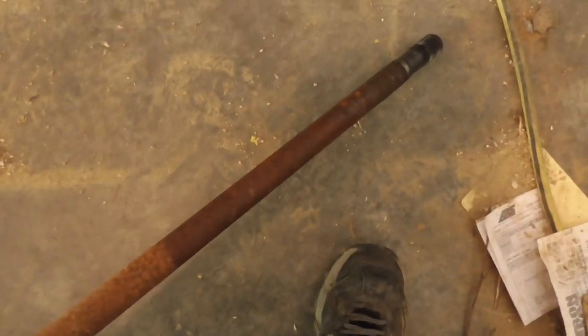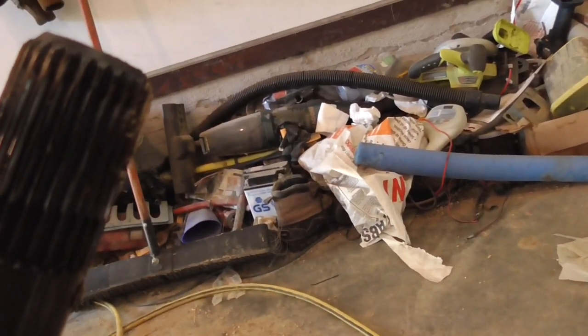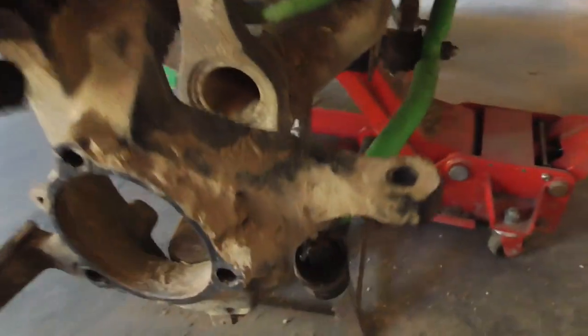Doesn't look like my inner seal's leaking. I hope it's not leaking anyway. It might be leaking. Seeping anyway. But splines look alright. Yeah, the splines are still good. But inside of the axle's dirty.